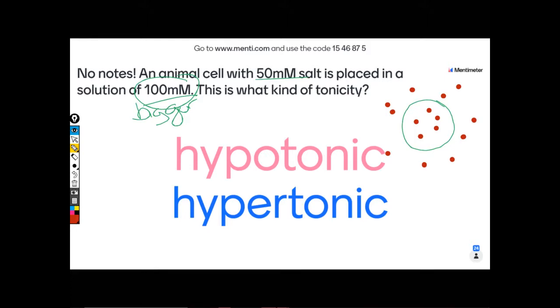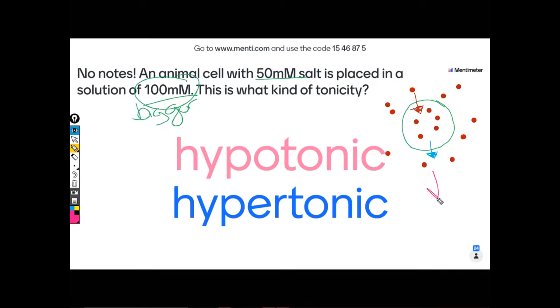Now I need to figure out what exactly is going to happen to my probably not so happy little cell. What do my solutes, the particles or the salt here, want to do? They want to go in. I want to follow my concentration gradient. There's less inside, more elbow room there. That's the direction I want to go. Remember, this is a cell in solution, so there's also water I have to worry about. What direction does the water want to go? Out. The water wants to go out, in vain, trying to dilute or give more elbow room to the crunched up, over-concentrated salt out here.